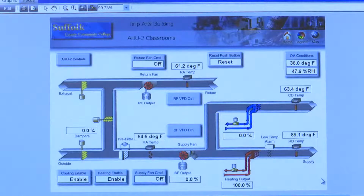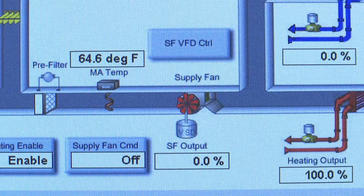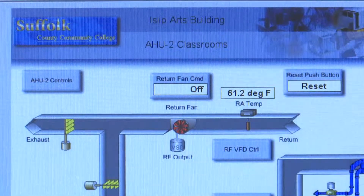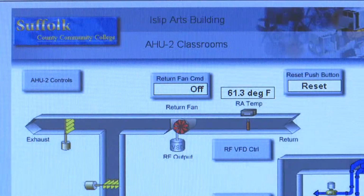Thanks, Melanie. The way I normally start an energy audit is at my computer, where I look at the building management system. There I look in the building and see how the air handlers are responding. Are they on when they're occupied, off when they're unoccupied? I also look at supply and return fans and see if there are any rooms that have higher than normal or lower than normal temperatures, so I can check during my audit.